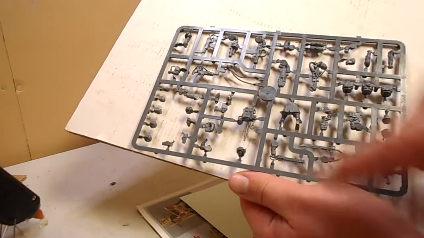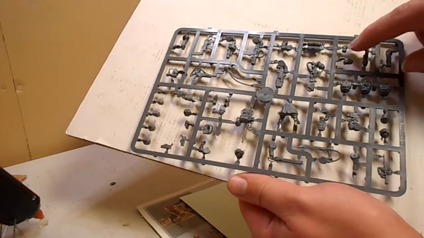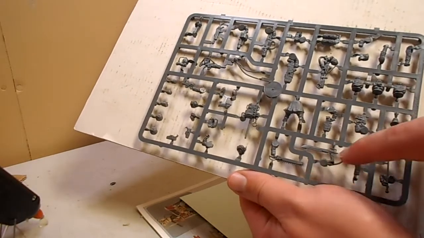So we've got these two here, so you could actually use that as, if you get a plasma pistol for the offhand, an alternative pistol hand, or even chop the chainsword off and put the chainsword on, or the power sword.